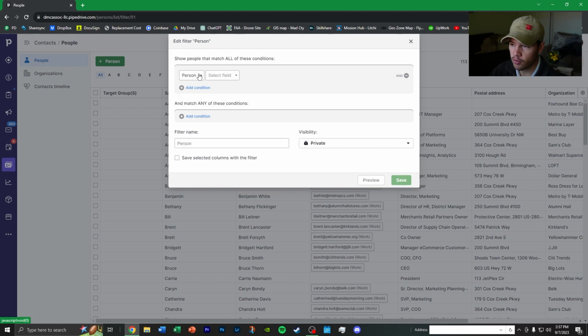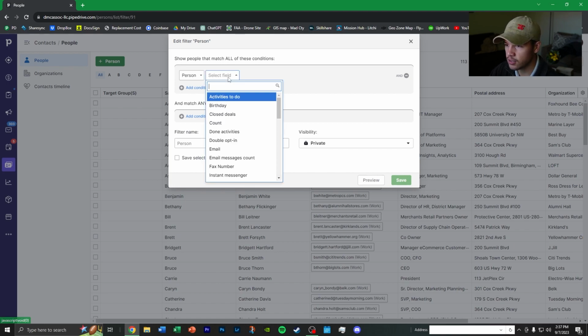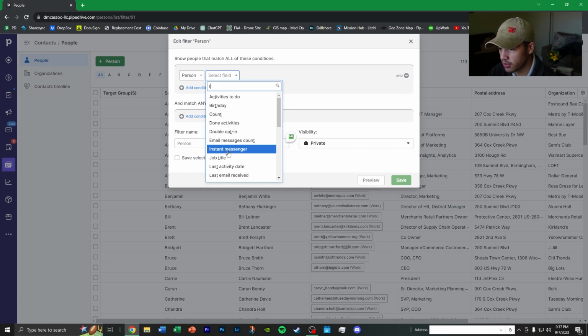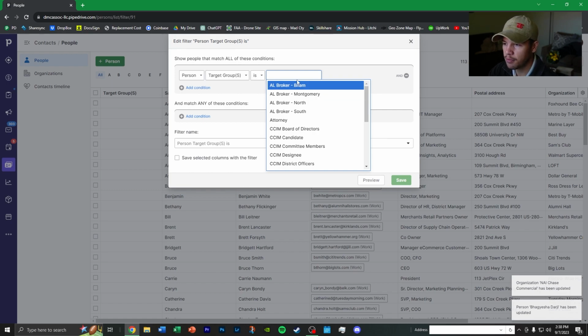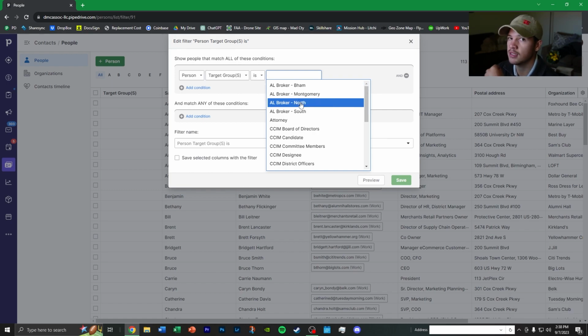We know we're looking for people, so we'll leave that on its own. And then here is the drop down of what groups of those people we're looking for, or what type of detail we're looking to narrow down our search. In this case, we're looking for target groups. So all you want to do, you can click T, or you could scroll down or do whatever to get to target groups. And it's going to be here with the parentheses S on it. So we're going to go through here, which we can leave that alone. And this will then pull up the list of all of the target groups that we have.